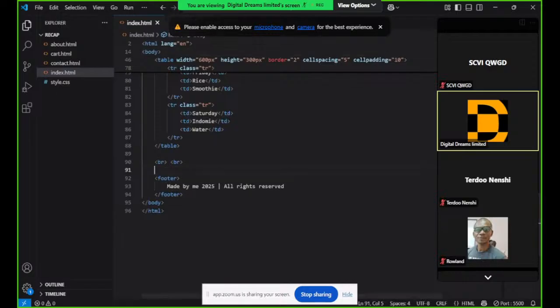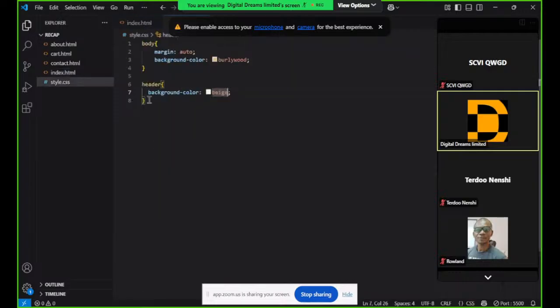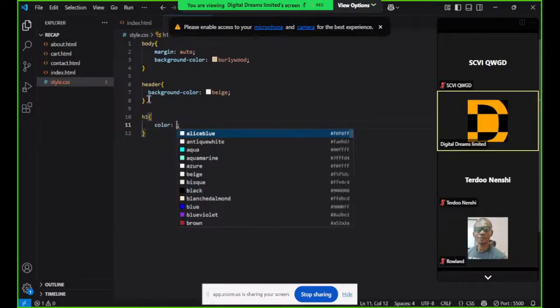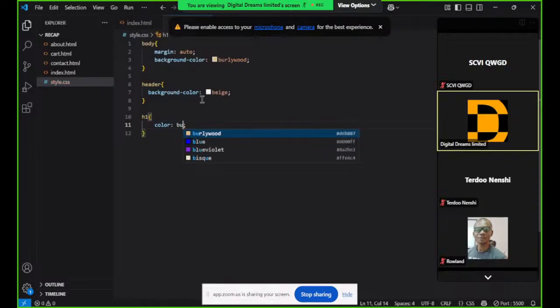To start, the H1 and the H3. So give the H1 a color of, let's give it the same color as the background color of the body and see how that looks.